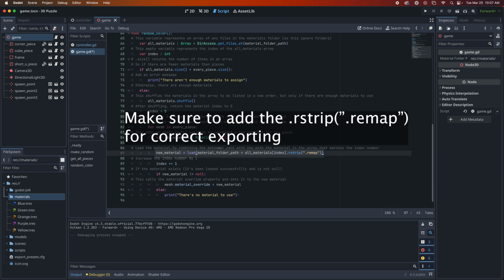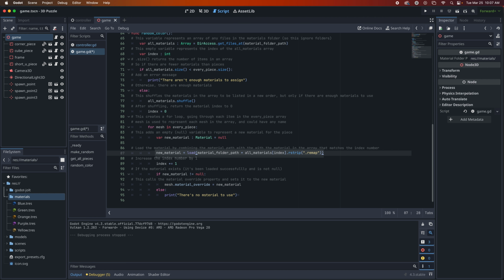And so that is going to load the material with that index number as our new material. At that point, we want to increase the index by 1 so that the next time this runs, it'll assign a different color. If the new material exists, so it's not null, for that mesh object, we're going to use the material override property and set it to be our new material, which we've loaded up here.